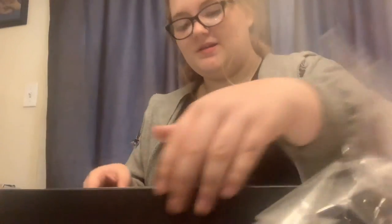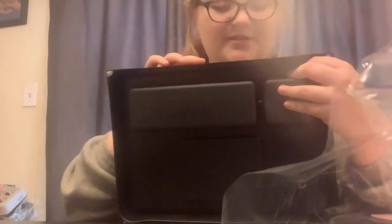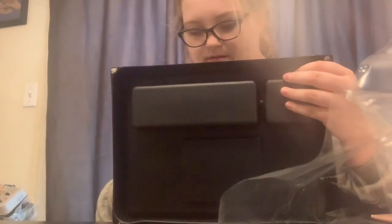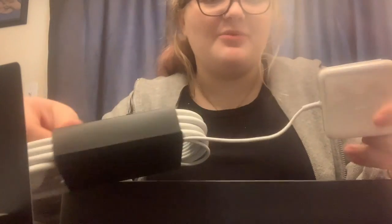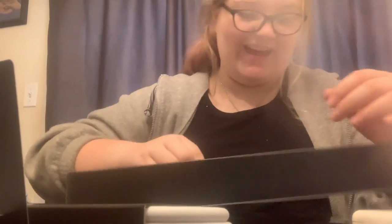Let's put the box to the side for a moment. Let's open up the little package — you know what I mean. Probably just the two stickers that you always get, and some papers if I need help with anything. And then we got the charger, which is so pretty. I'm just overreacting so much.